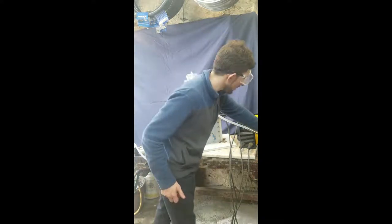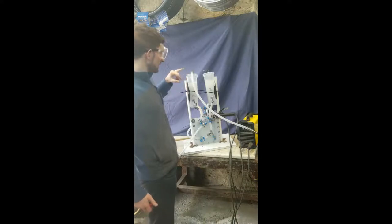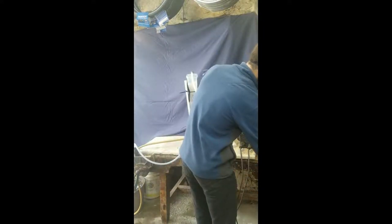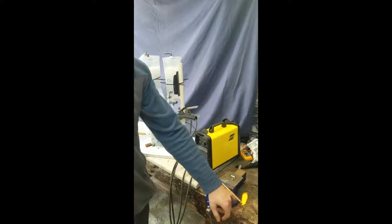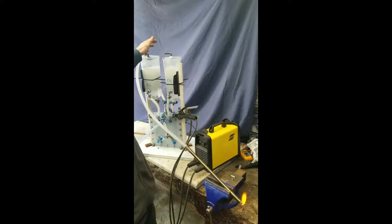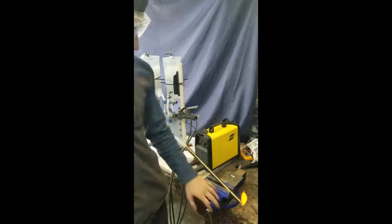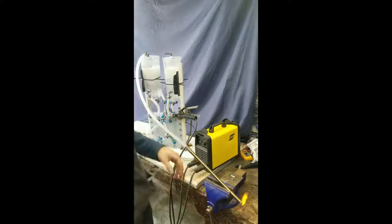Oxygen makes things burn really well. Let's turn off the power a little bit. Hydrogen itself burns very well — we've got hydrogen coming up here, down through this tube into the metal tube and coming out this end. So if I light this on fire, you can see we've got the hydrogen gas coming down through this tube and it's burning well. We've got a very orange-coloured flame. That's because we've got sodium hydroxide up in here and some of the sodium ions are getting carried down, and that's what gives the flame the orange colour — it's the exact same colour as a sodium street light, and that's no coincidence.